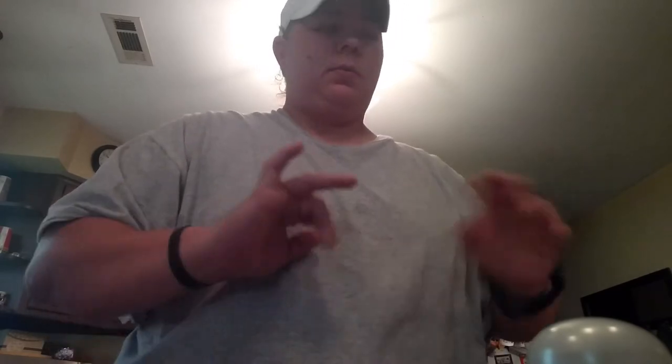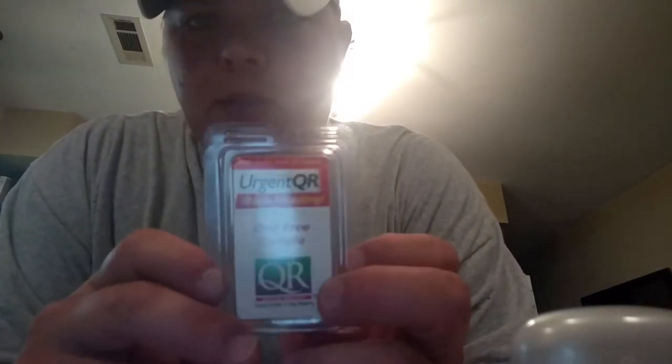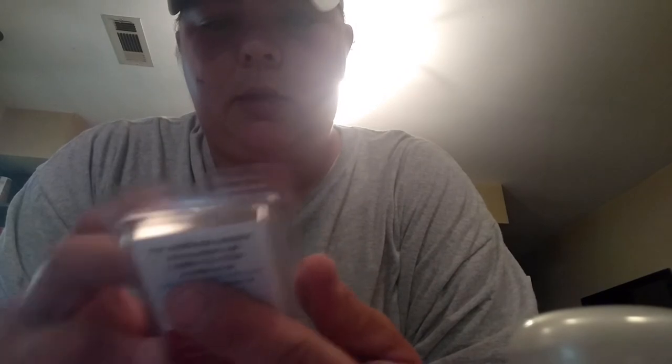These finger condoms — finger cots are awesome. Because if you cut your finger and you put a band-aid on and you're washing your hands a lot, instead of having to take your soaked band-aid off, redress it, yada yada yada — it's great to just put a finger cot on it and not have to worry about it. This stuff is very expensive, however very important.